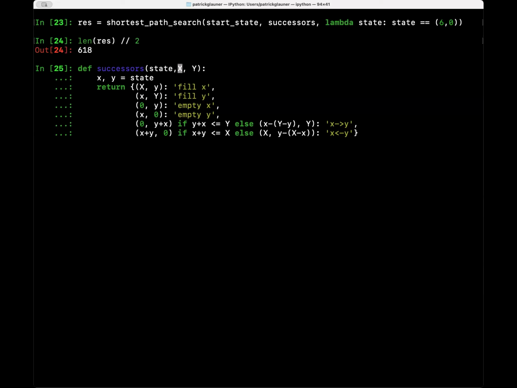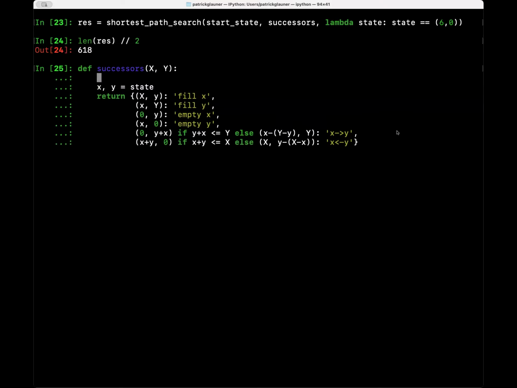What we can do is we can build a function within a function. And that's probably the last Python detail for today. Who of you has ever done a function within a function? In any programming language? One person. That's good.